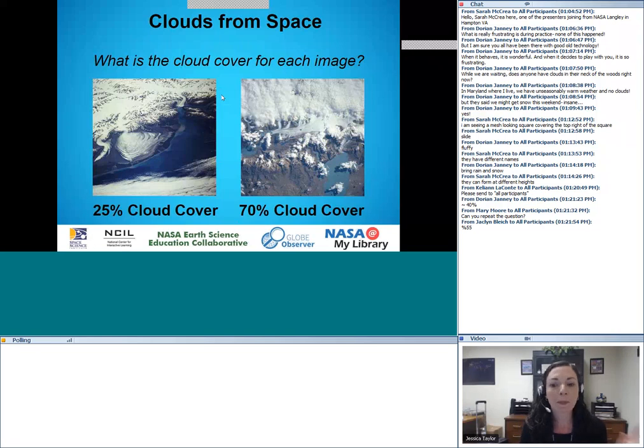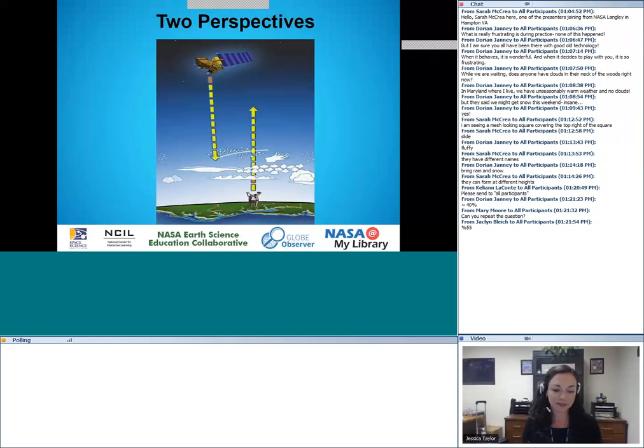It looks really cold, but I bet that's something you know immediately from the ground, whether or not you are standing in ice. So go ahead and on to the next slide, please. This is what's really exciting about having two perspectives of clouds. Clouds that we have learned from instruments in space, and cloud information that we gain from you right here on Earth. Because you are looking up at the clouds, and the satellites are looking down at the clouds.